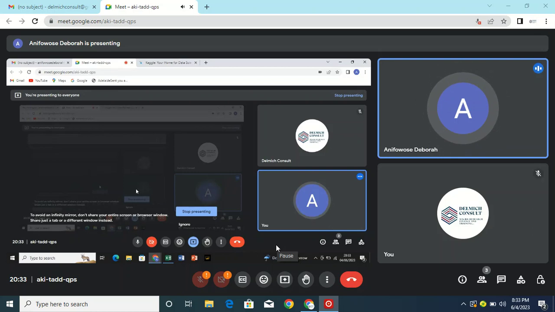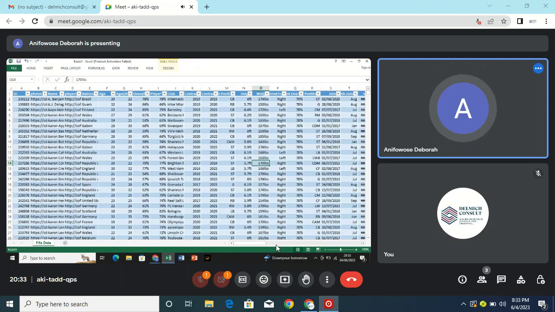Dashboard in Excel, and we are going to be making use of the FIFA 21 data set that has been thoroughly cleaned. All right, so let's get right into it. This is my Excel, and here I have the data set. I'm sure you're familiar with these data sets.